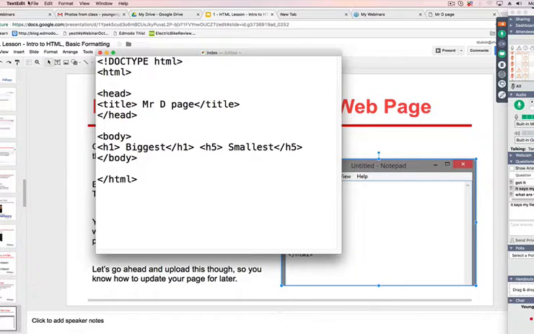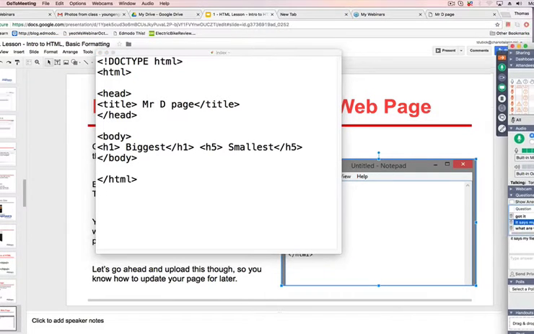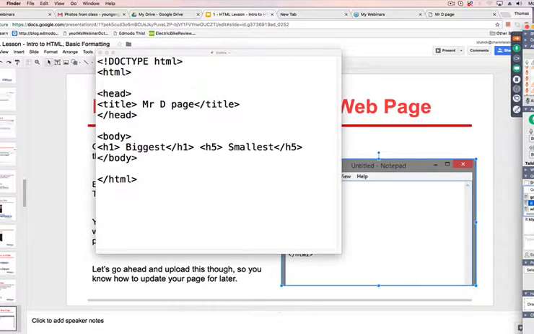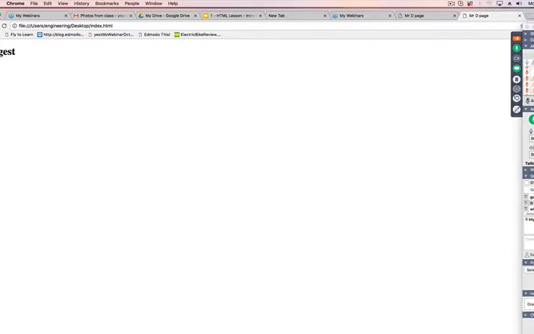So if I save that file, I have to save it. If you use Brackets, that program, you don't even have to, it'll automatically update for you. There it is, biggest, smallest on headings. Headings automatically kick it down to the next line. Go ahead and try that. People asking questions, I'm making sure to check on this right there. Let me know once you've got that to work.